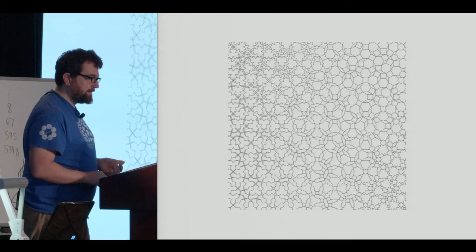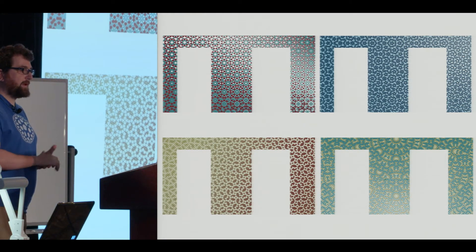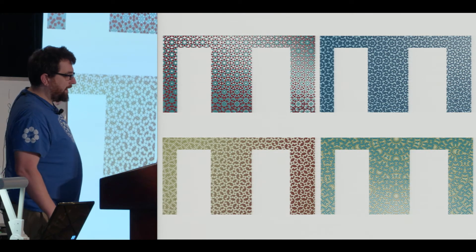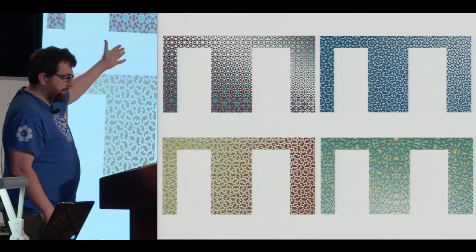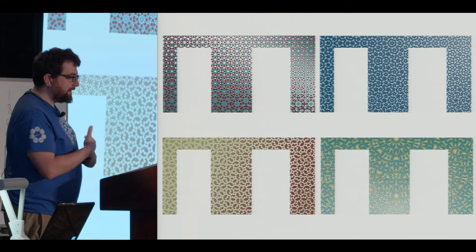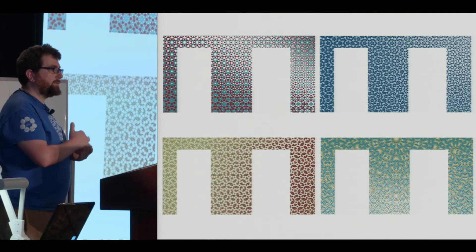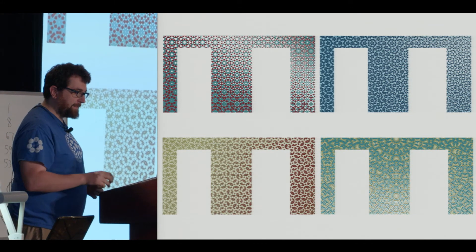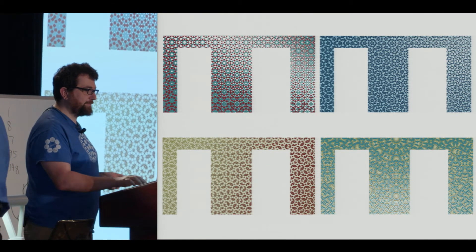Around the time, I also got a commission to do four elevator surrounds at the University of Arkansas. As all floors of buildings should go 8, 10, 12, 14, I created a series of works based on these ideas, built off the 8-fold Ammann-Beenker tiling, the 10-fold Penrose tiling, the 12-fold Socolar tiling, and a 14-fold substitution tiling that I made. If you look very closely at the 14-fold substitution tiling, you'll find it's not really a substitution tiling. There's some bits where the different tiles overlap. So, if you ever come to University of Arkansas, there's a challenge to find that in there.